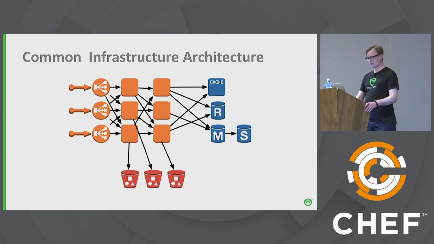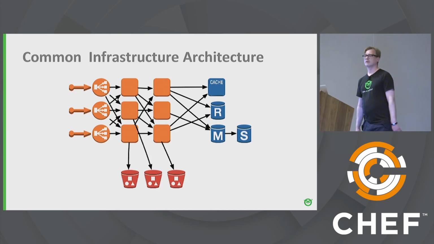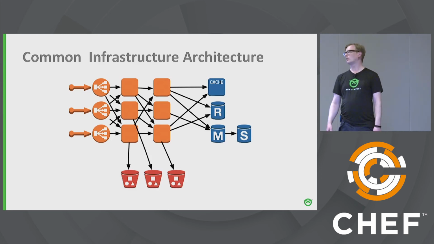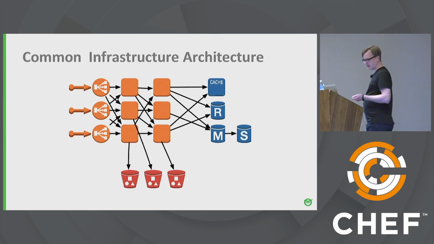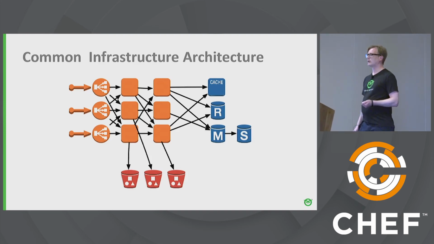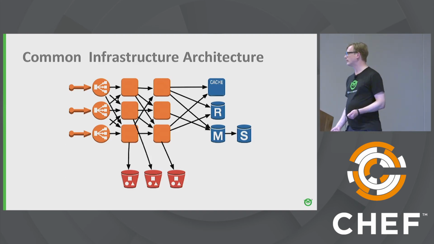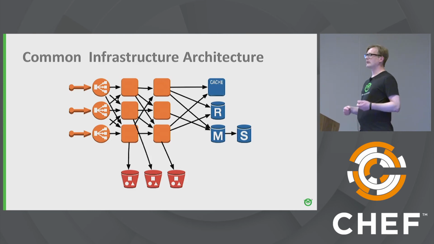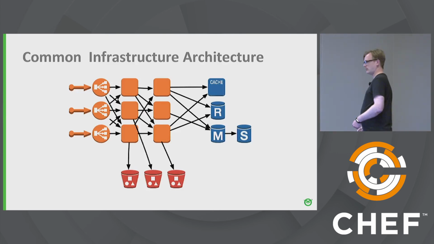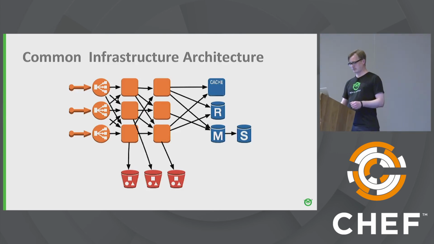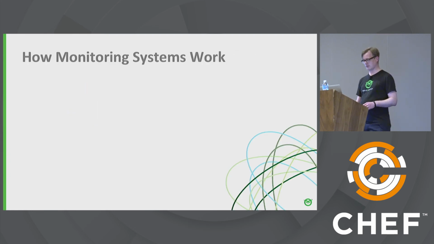Okay. Now, we monitor servers. We monitor a lot of servers, but we don't really care about servers. Like we were hearing about this morning, we care about outcomes. We want to ensure a certain level of service. And so we monitor servers as a proxy for services, which are in turn a proxy for outcomes. That will be important moving forward. So let's talk about how monitoring systems work.